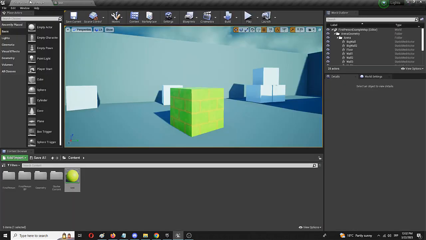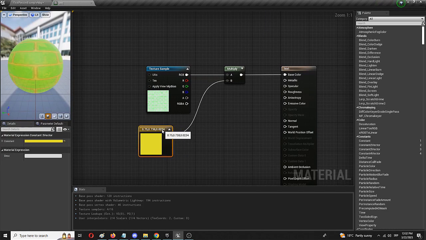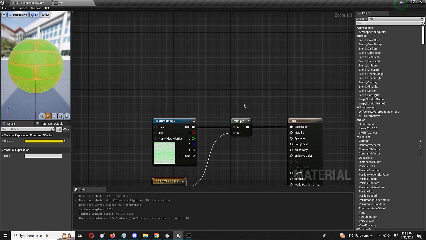And here it is. As you can see, it changed immediately, of course, in the editor itself, and the process is complete. You can do that with any other texture, with any other color. In theory, you could repeat this process and then add a secondary multiply node that will combine this cluster and another cluster into the base color. That's a great thing about Unreal Engine. The scalability is there. The process of adding things upon each other is really simple and easy and functional, as you saw. So there you have it.